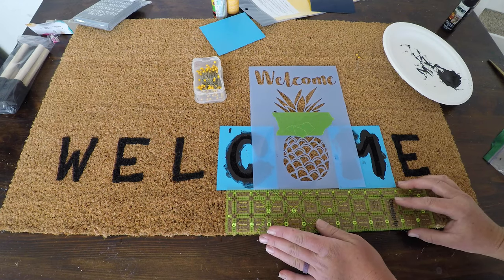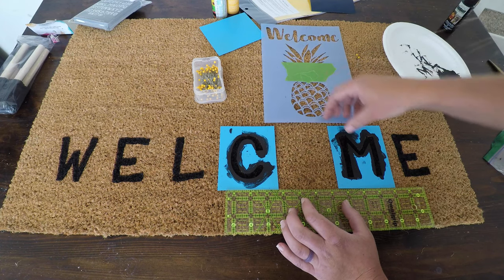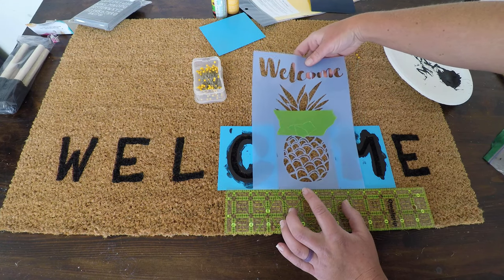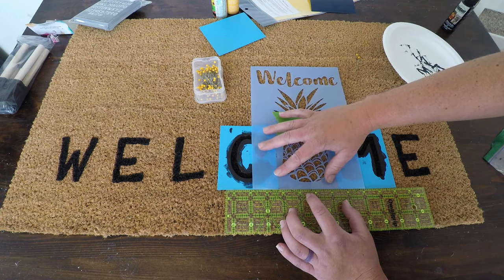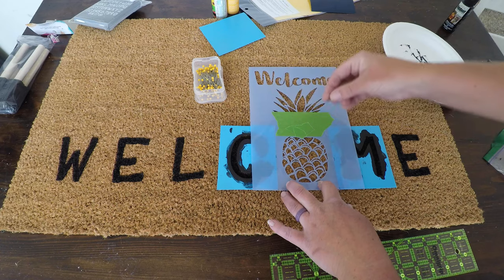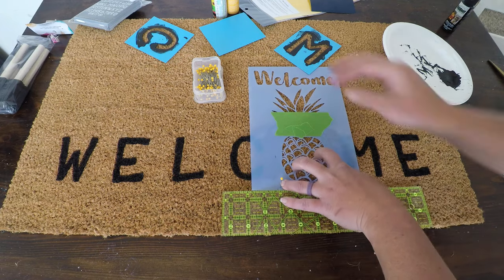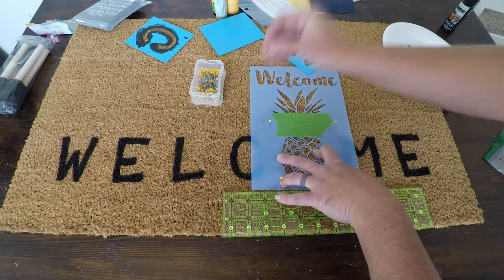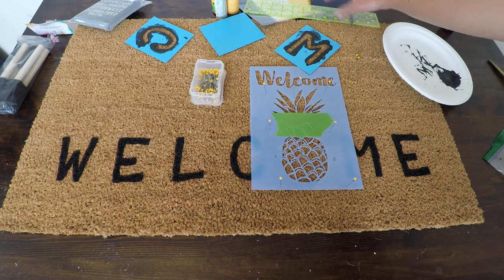Take my ruler to make sure everything is aligned. Take the pineapple. And now I'm gonna pin it. Okay, and now I'll hurry and paint the yellow.